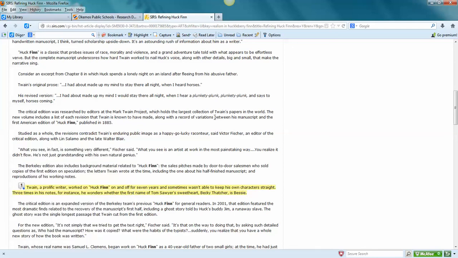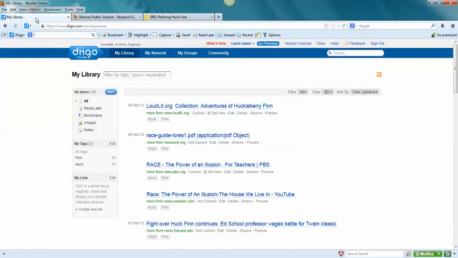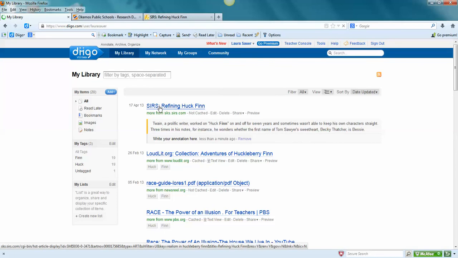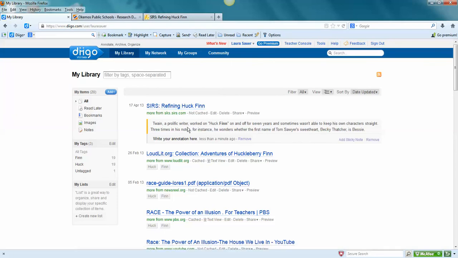and you can go back and check to see that it posted by refreshing your browser in My Library. And then you should see it right there. And that's how you go ahead and take notes. You'll notice that what I've highlighted appears here as well as my annotation. It appears beneath it.